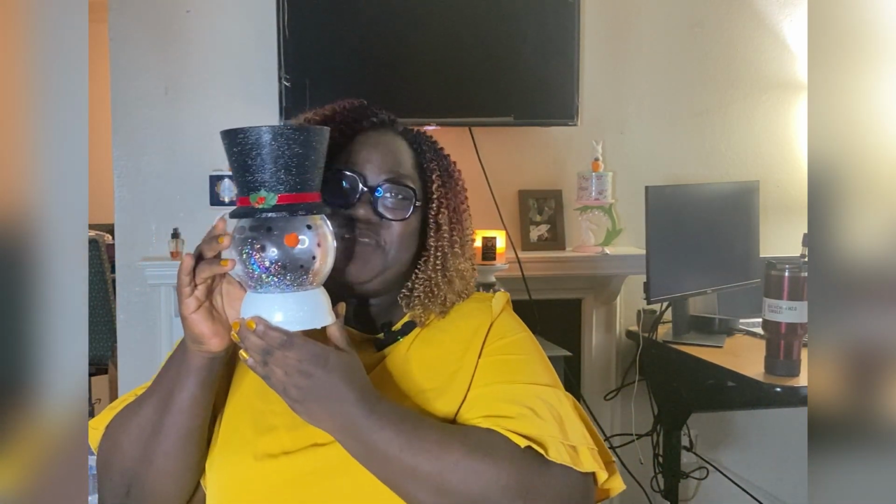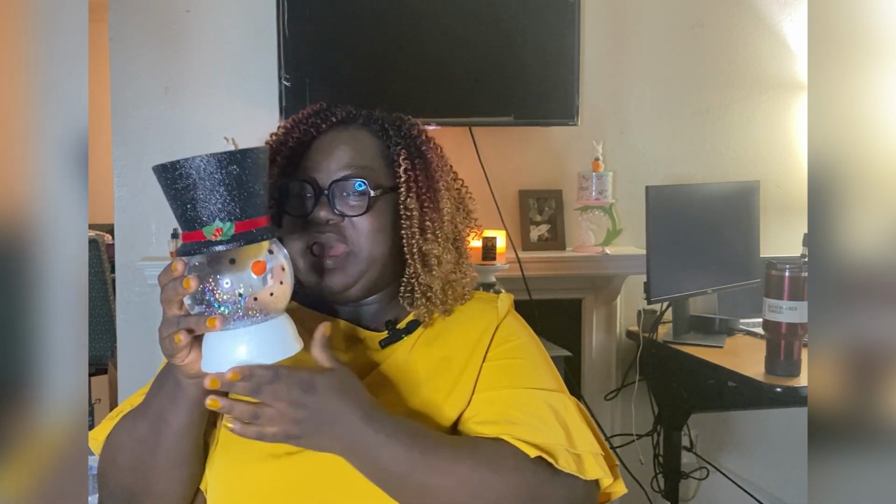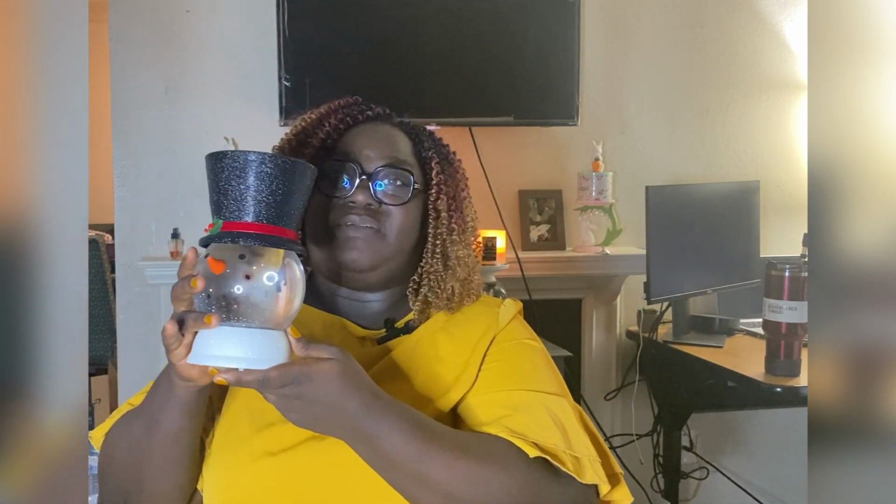And it is a snowman. Guys, I love the snowman. I am in love with this piece also. There are some Bath & Body Works candle holder pieces that I just love so much, because the craftsmanship there is beautiful. Honestly, you can see that the person working on it was thinking while they were working on it. So those are the pieces that I really enjoy. I really love them, and this is actually one of them.